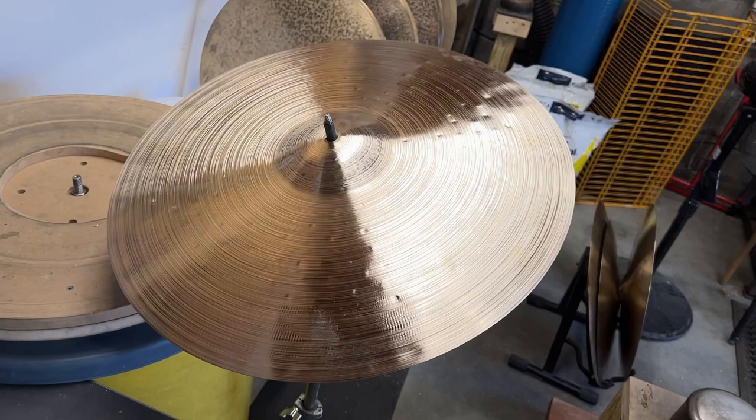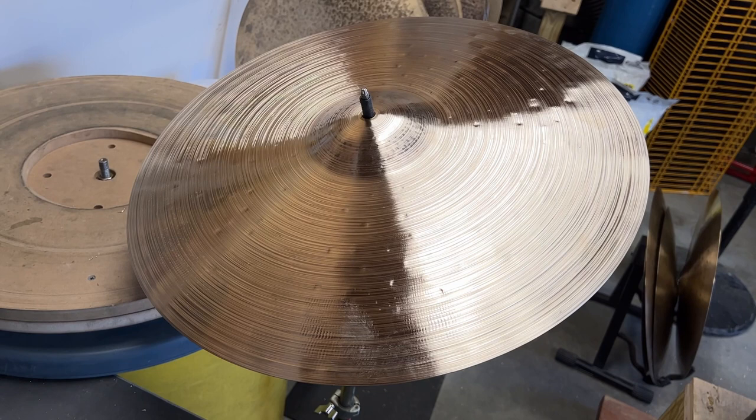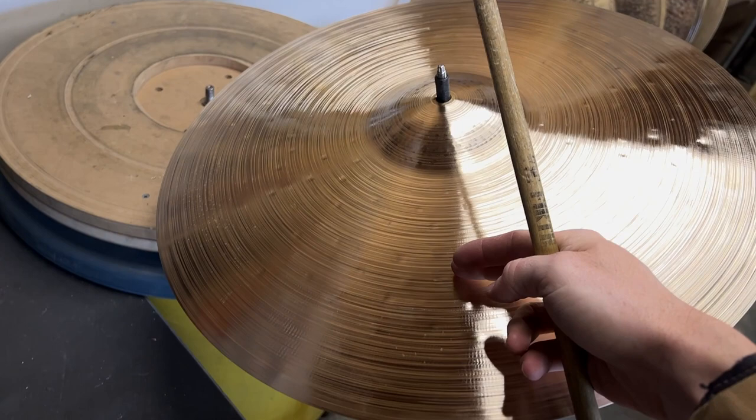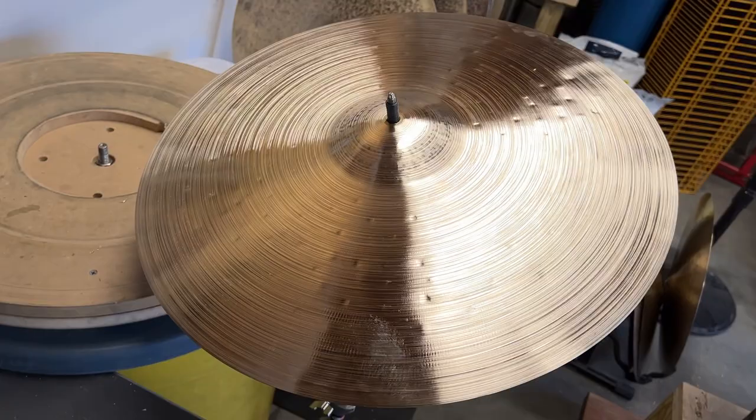It actually sounds a little bit lower pitch, so it's like we went down in diameter, which typically would raise the pitch, but because we also lost a bunch of height, you can also kind of hear that it's lower. So now at this point, I'm going to basically taper the edge a bunch to get this feeling less chunky. It's not very warm, doesn't open up very easily, so a nice taper here, and then the cymbal will probably be finished.